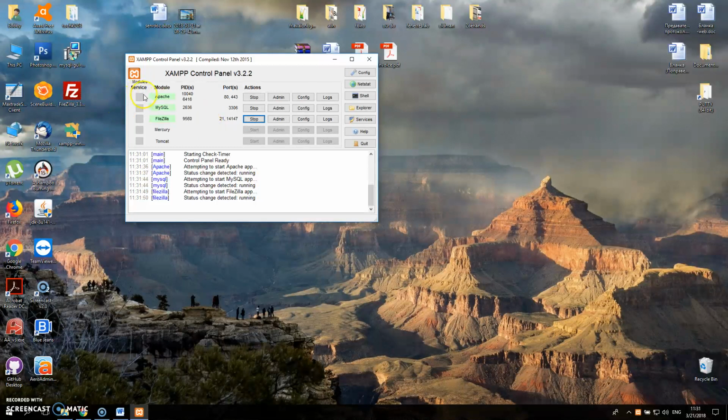Okay, if you have the checkboxes here, you just check them for those three services, so they can be used as Windows services. Here you can see the ports. So we would need to open port 80, port 443, and port 21 for the FileZilla. Only those three, the 80, 443, and 21. I'm going to write them to you as well. We should not open the MySQL port here, so just those three.